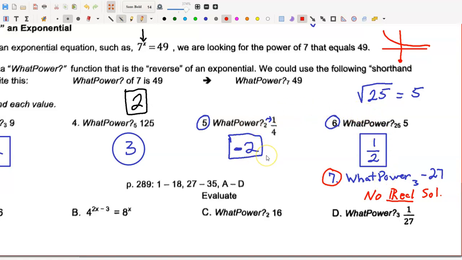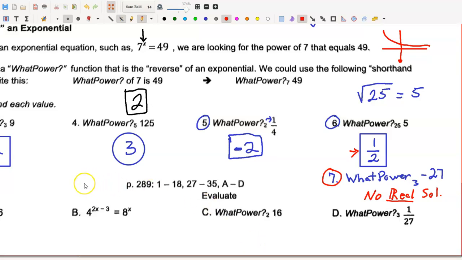So if these 3 make sense, that's usually where the mistakes are made, because it's not quite intuitive, right? So think about that. If you're going from a positive number to a fraction answer, that's a negative exponent. If you're going from a bigger positive number to a smaller positive number, the exponent is usually a fraction. You have to take a square root, a third root, a fourth root, or something like that.